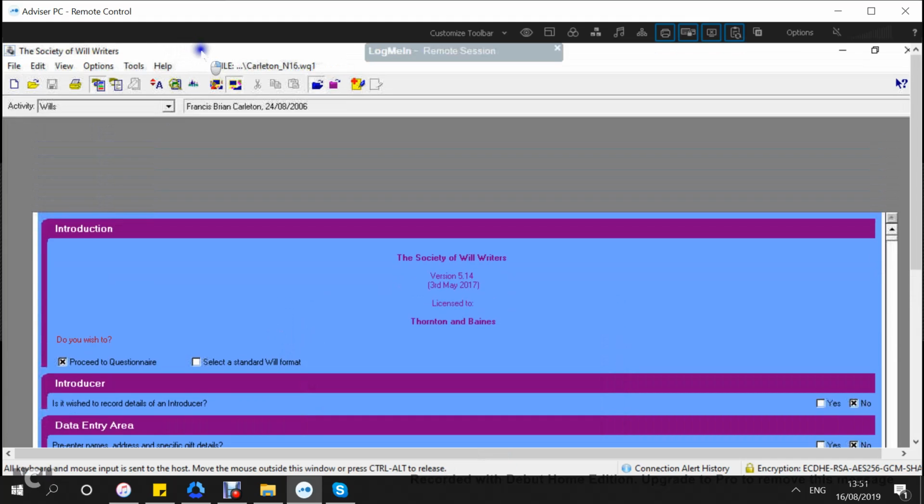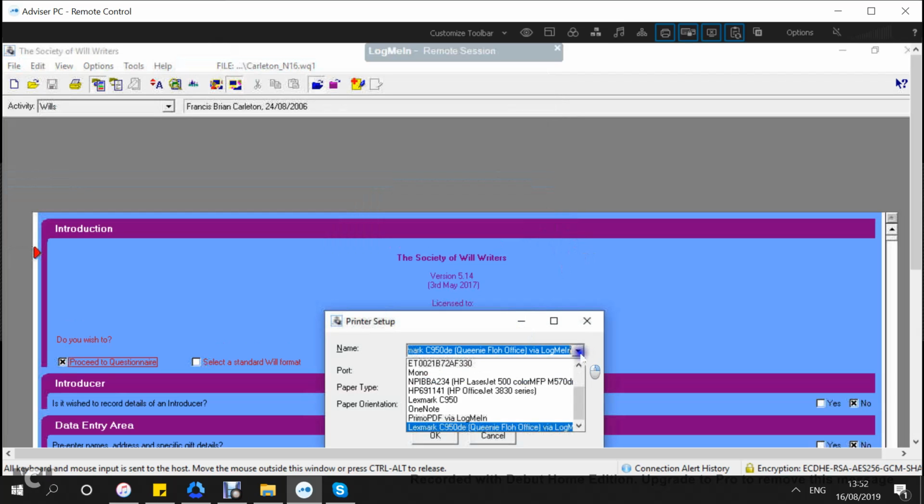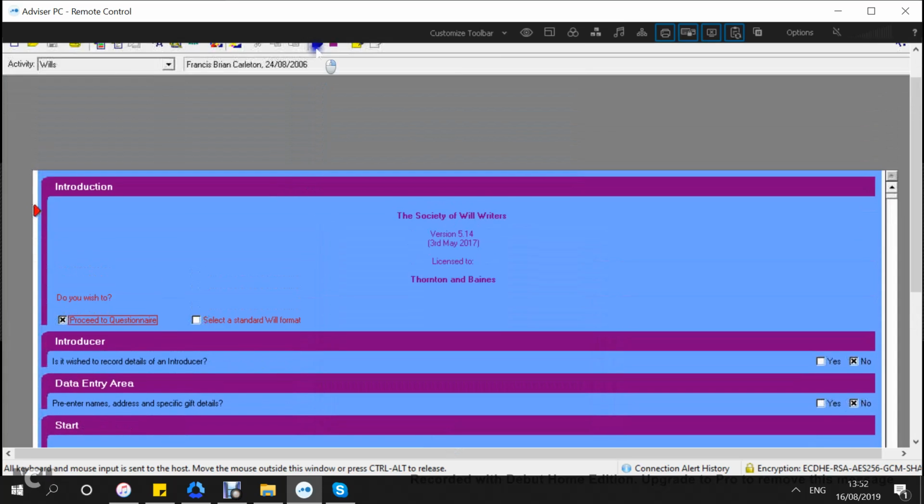And don't make any changes, just to retain the last modified date. We're gonna set the printer setup to locally to this machine.